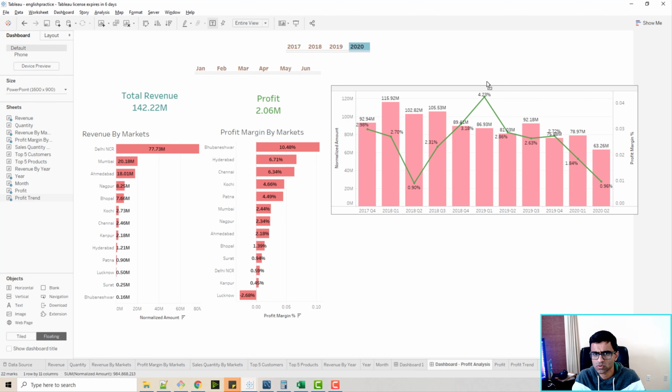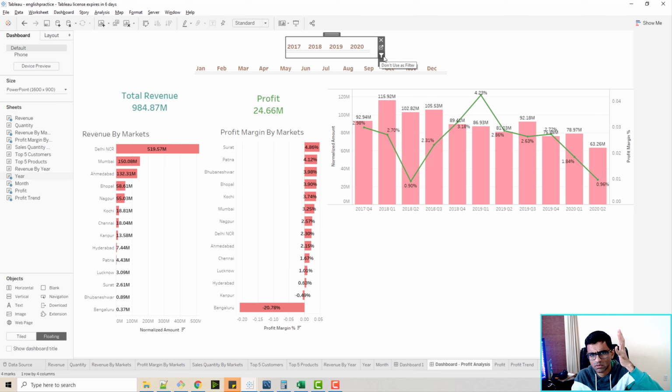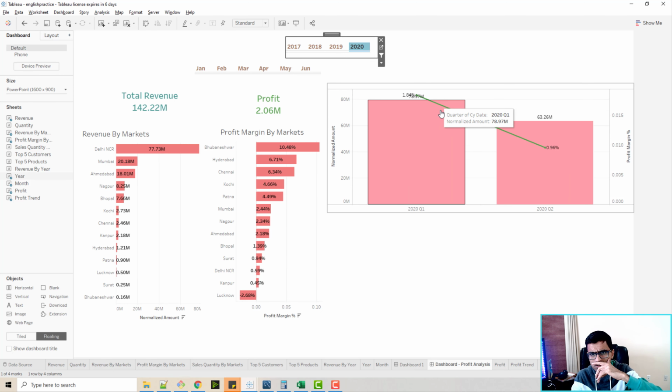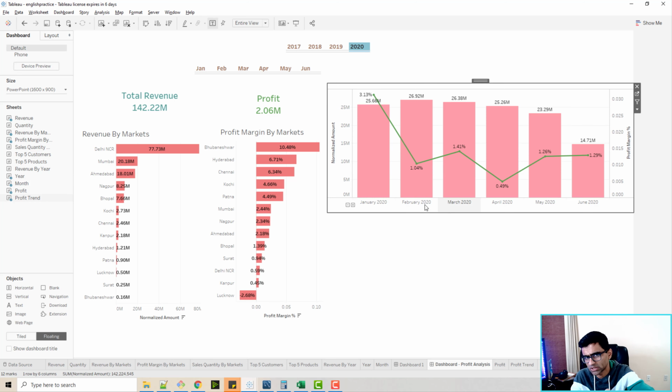Now this chart shows me not only revenue numbers every quarter, but it shows me, okay, first of all, 2020. Yeah, so 2020 is this. And if you want to see monthly, you can see monthly. So in 2020, this is my monthly revenue trend and also my profit margin. Every month, how much profit I have.